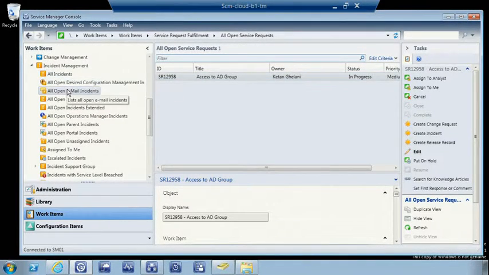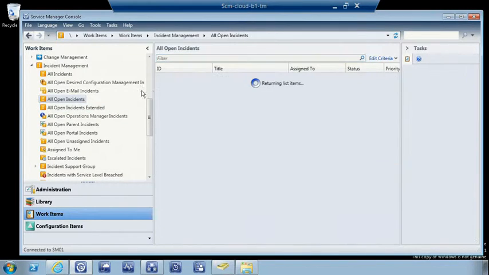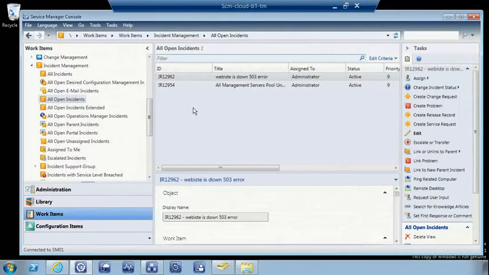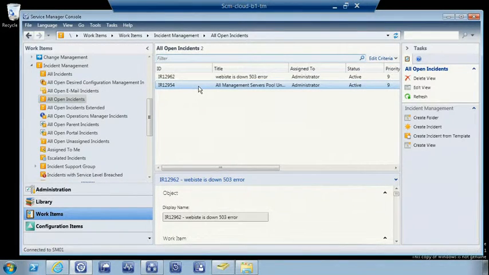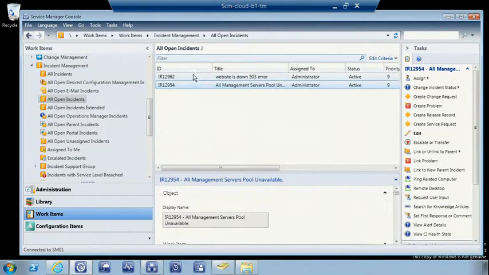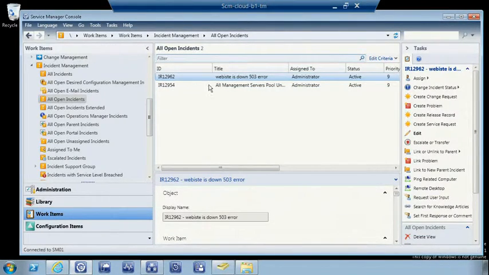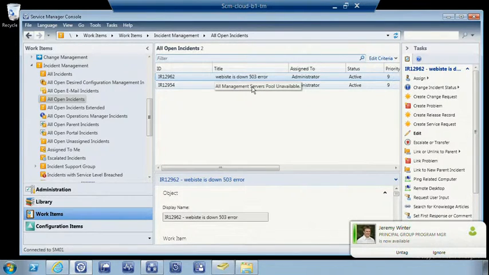Okay, I'll go to the all open incidents. You can see that I have the website is down error, and actually I have another incident also. You can see the management server pools are unavailable. That's a different incident. Let's look at this one, the website down error.